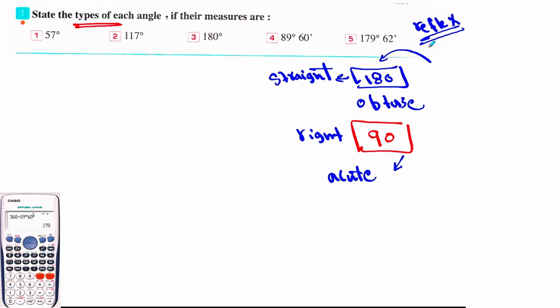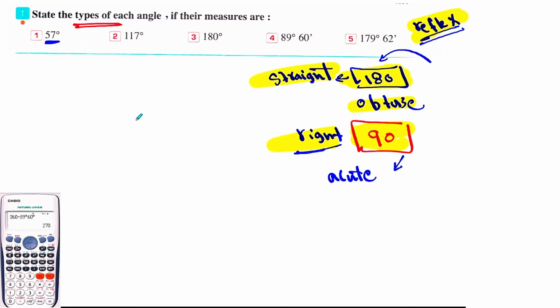So, look at this, 90 degrees. Less than 90 degrees. 90 degrees is correct. 180 degrees is also correct. These two values effectively swap roles. 180 degrees is correct. 90 degrees is also correct. If it's less than 90, it will be less than 90. 90 is correct and more than 90 will also be correct, but on the condition that it doesn't exceed 180. If it's more than 180, then here it will be reflex. If you understand this part, you'll be able to analyze it.